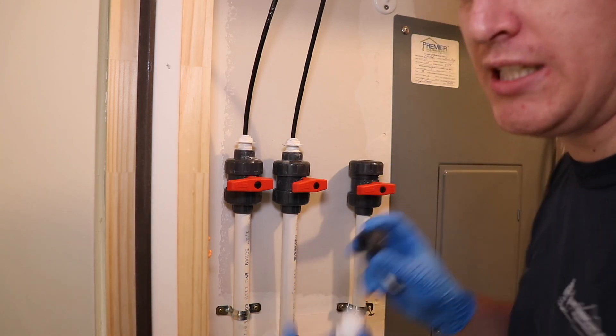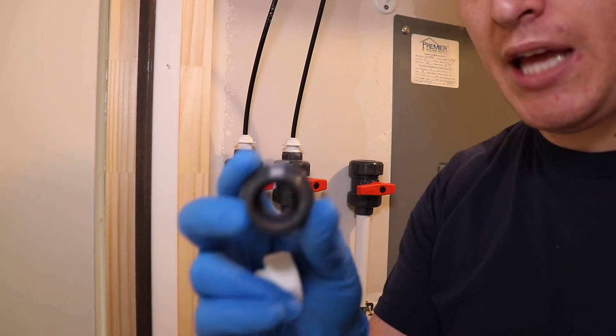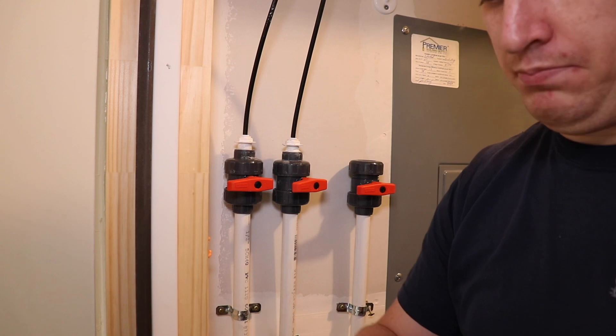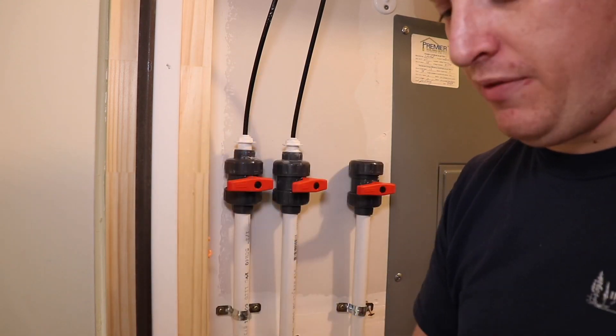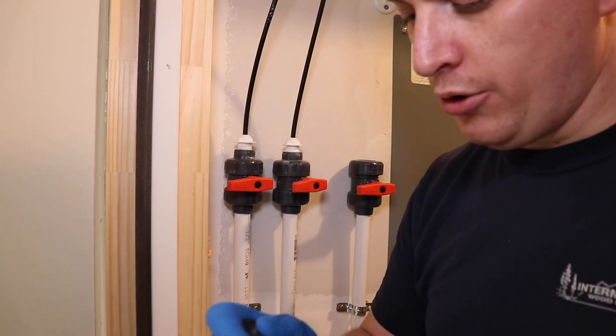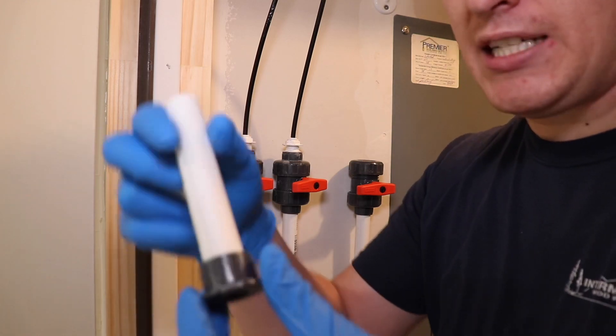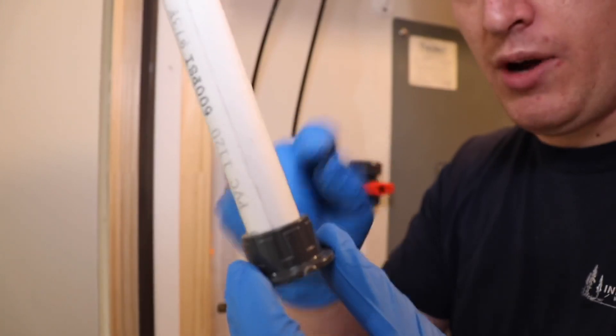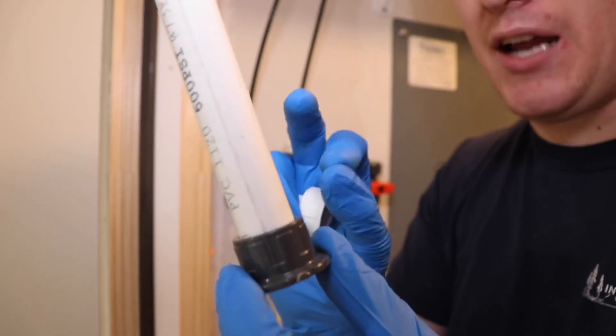So these are still half inch bulkheads. And all I'm going to do, this is why I like these true unions. All I'm going to do is switch that top piece out to the slip fitting. I have a couple inch length of half inch PVC pipe that will get glued to that slip fitting. So that's going to give me a nice seal right here around that slip fitting. Don't have to worry about that anymore. That's not going to leak.